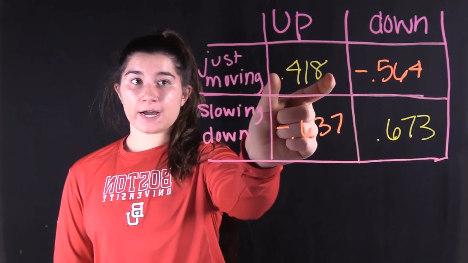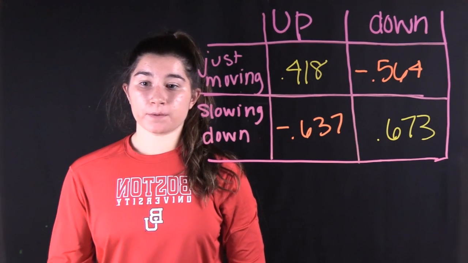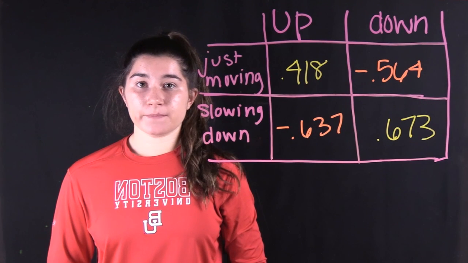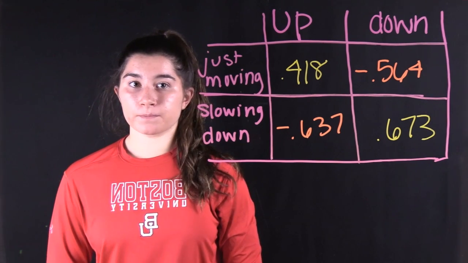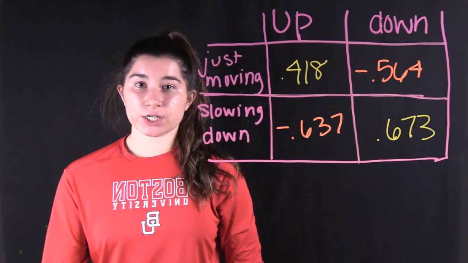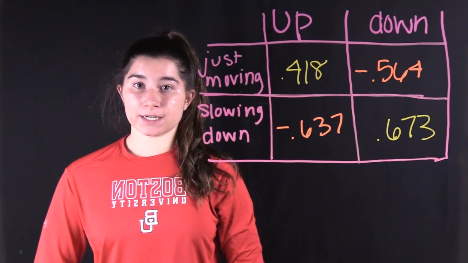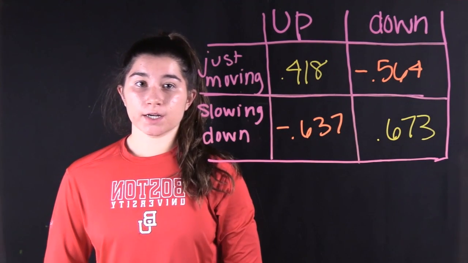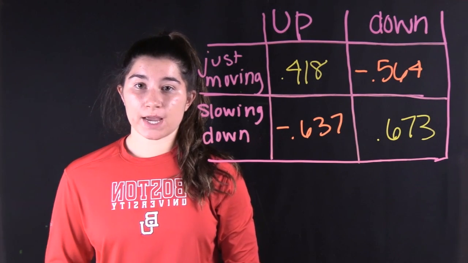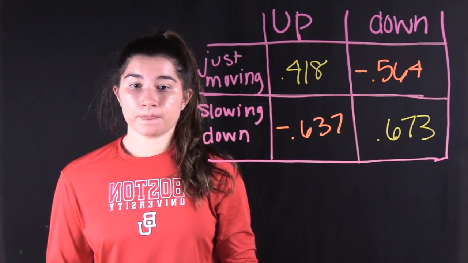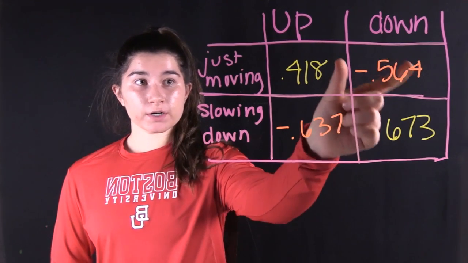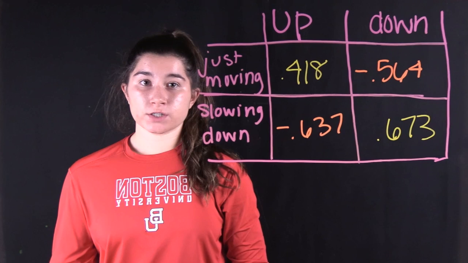The first acceleration we found was positive, while also moving in the positive direction, and since the magnitude and the direction had the same sign, that means that the object sped up in the elevator. The second acceleration we found was when the elevator was moving in the positive direction, but also slowing down, which means it has a negative acceleration, which we can see right here. That then forces the object to slow down because the magnitude and the direction are opposite signs.